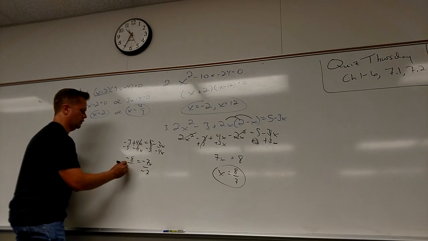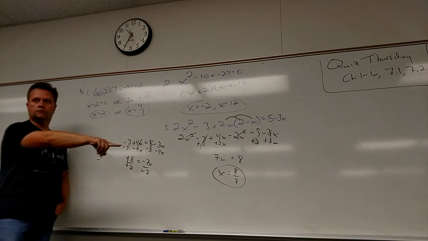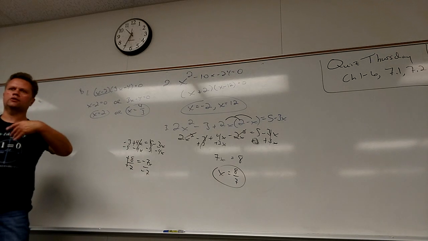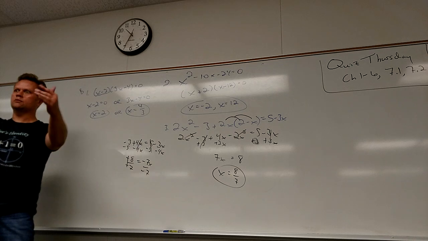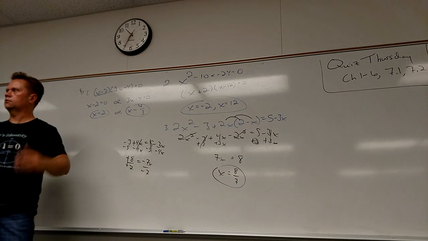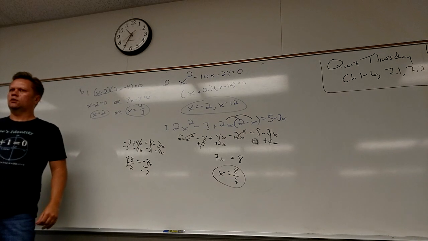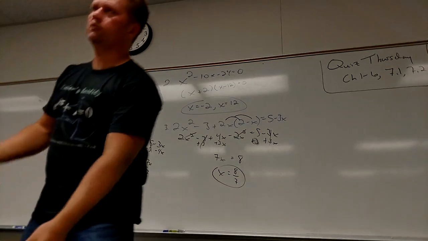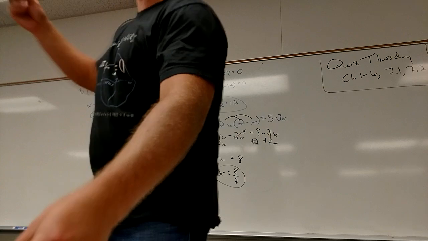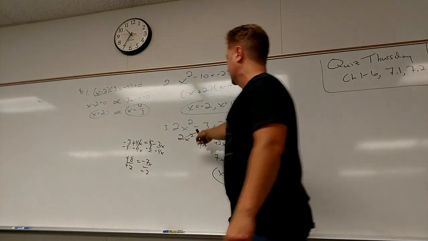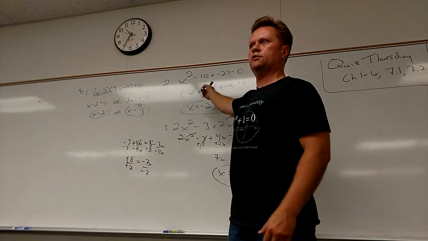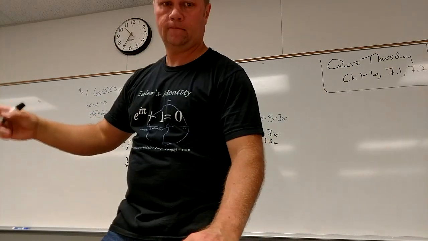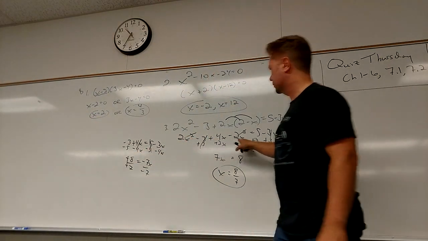Divide by negative 7. The negatives cancel. 8 sevenths. Yep. I like it. Once the x squared terms go away, you can just treat it like a chapter 2 equation. You don't have to factor. I like to put that kind of problem on to remind you there's a reason we do it this way, and if that reason goes away, then don't do it this way. How'd that reason go away again? Because right here the x squared terms kill each other.